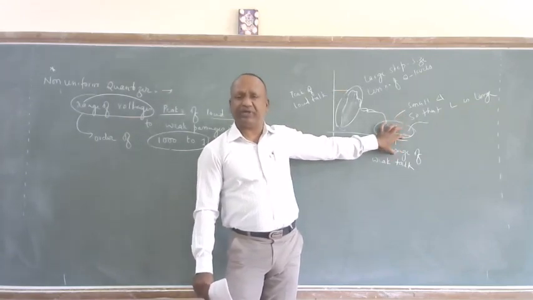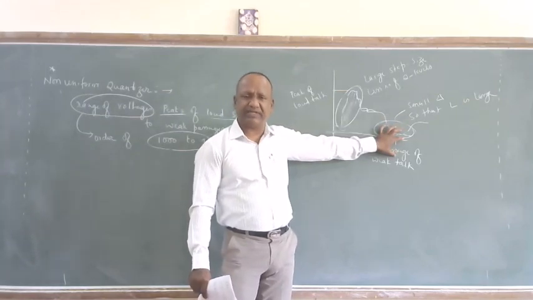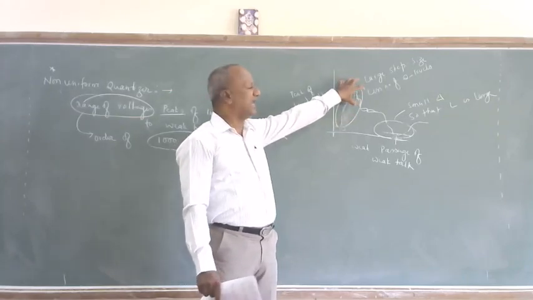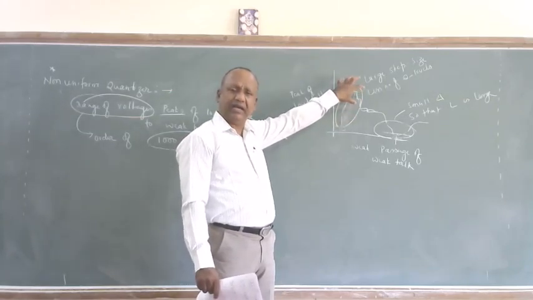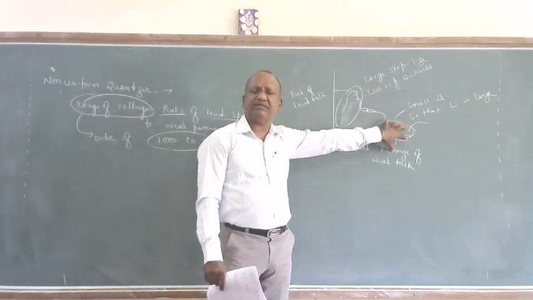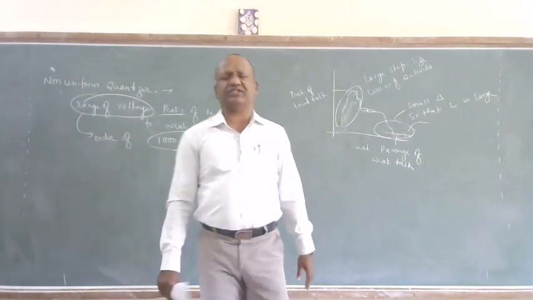So I can protect this with more quantization levels and a smaller step size, which I saved with respect to the loud part. In this way, here I am using a large step size and fewer quantization levels. Here I am using a small step size and more quantization levels. On average, it is the same as uniform quantization only.